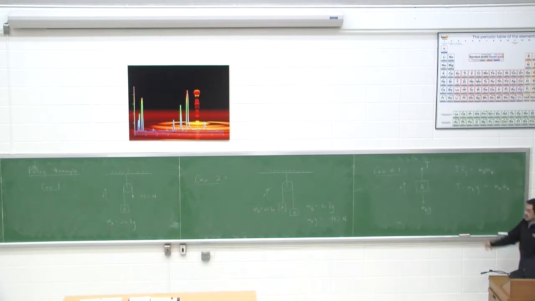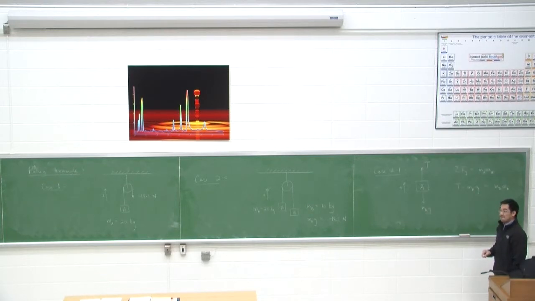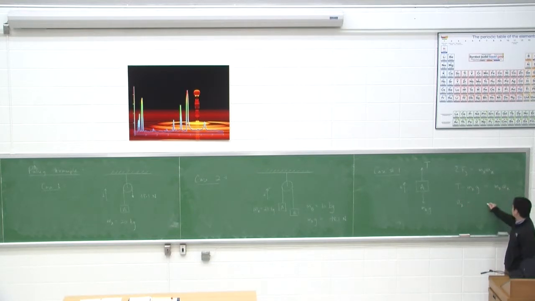What is the tension in the rope in case number one? It is exactly 98.1 because the tension in the rope is the same everywhere along the rope, right? When you pull on it from one spot, it's going to transmit directly through the rope. So if I rearrange, a_A must be equal to the following: 98.1 newtons given to you, minus the 20 kilograms times 9.81, divided by 20 kilograms.